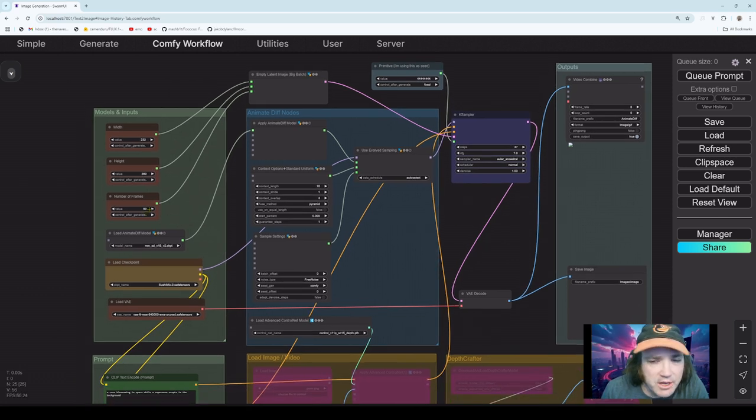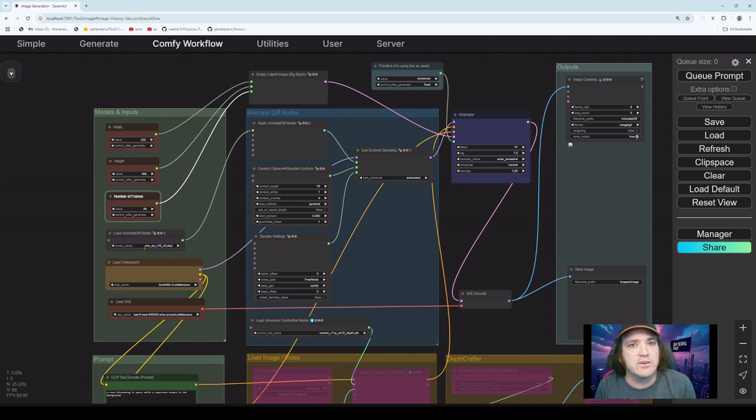Number of frames, again, we can set this a bit lower just for the sake of speed, but number of frames is how many images you're going to have in an animation. Like a flip book or something like that, and you flip it and it starts looking like it's animated. Think of the number of frames like the number of pages in there, right? The more you have, the smoother it's going to look. Okay, then we can get down here. This is our animated diff model. So this is actually what's going to create the animation.